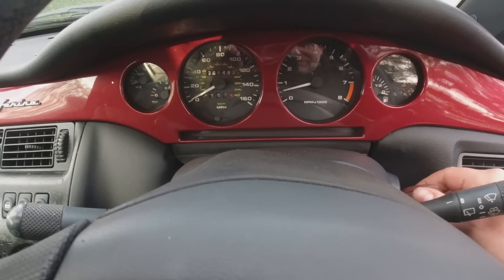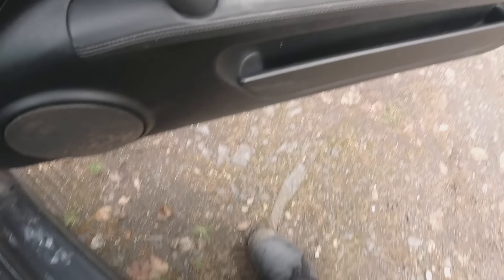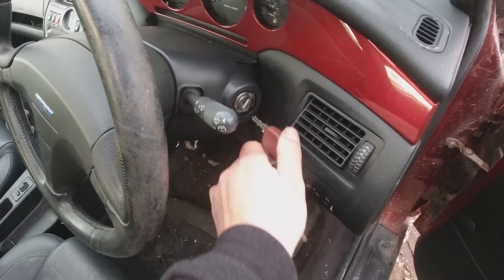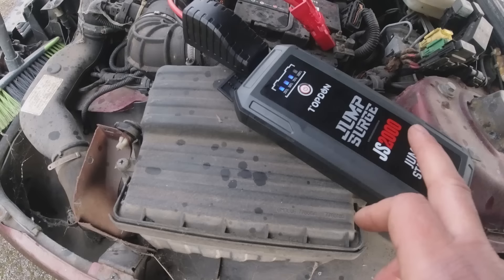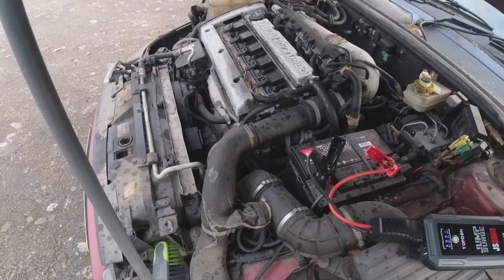She turned over! She ran for a second or two - let's try again. Even with a fully charged jump pack, this battery is absolutely dead. I'm putting the TopDon onto the boost charge setting to feed some charge into the battery. We'll leave it a few minutes and try again. At least we know it turns over. A little stronger turnover now, but still no fuel getting into it. The JS2000 has 75 percent battery left but I think this car battery is completely dead - we need to get some fresh fuel in it too.